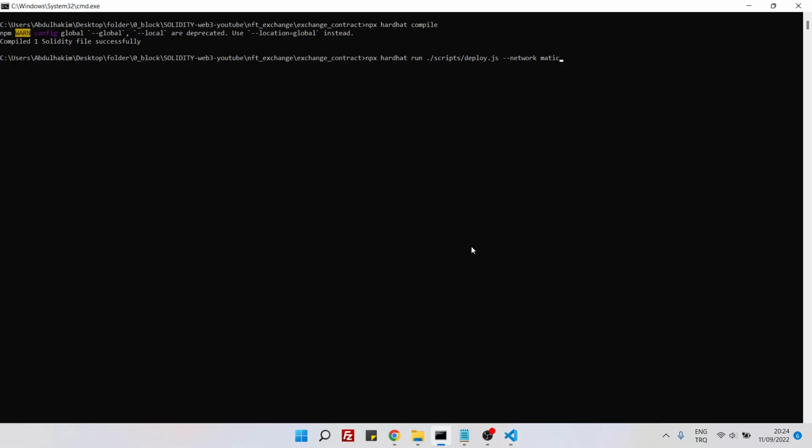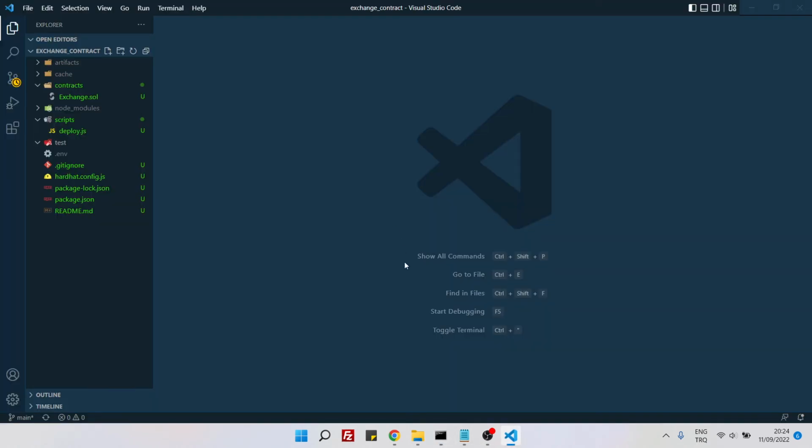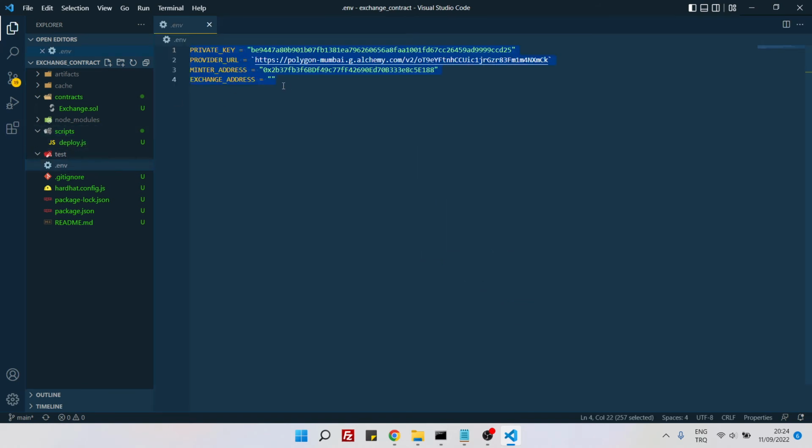So yeah, now I can call this. Hopefully in 10 seconds this should give me my contract address. I mean, the contract address for our NFT marketplace, which we are calling exchange. Let's wait. Yeah, it's deployed to Polygon testnet. So now let's paste it here for convenience. That's good. So now let's copy it again.